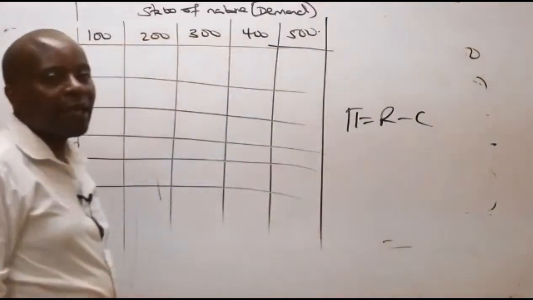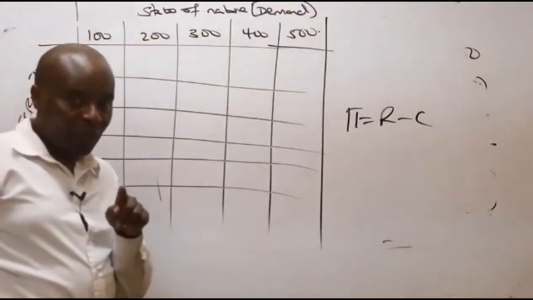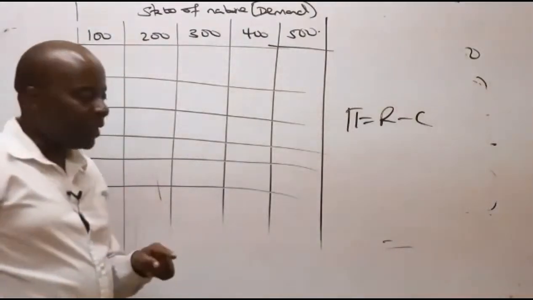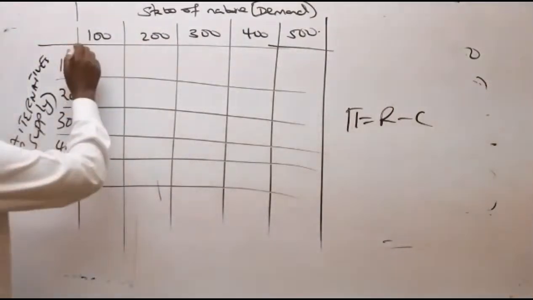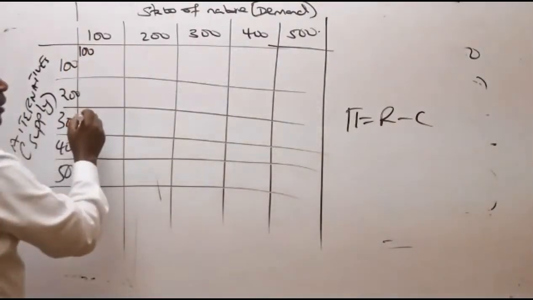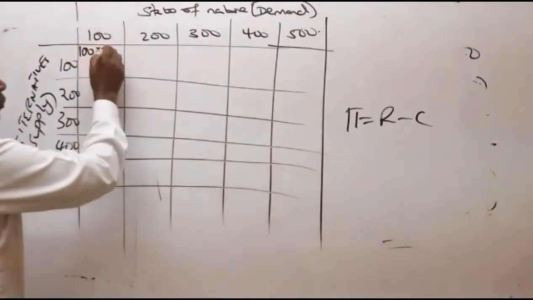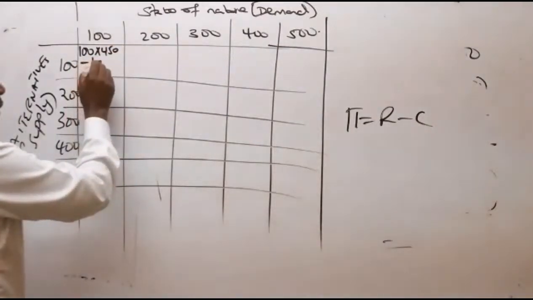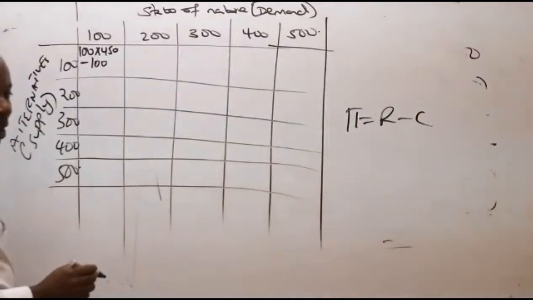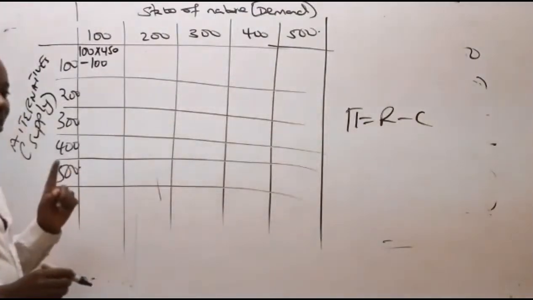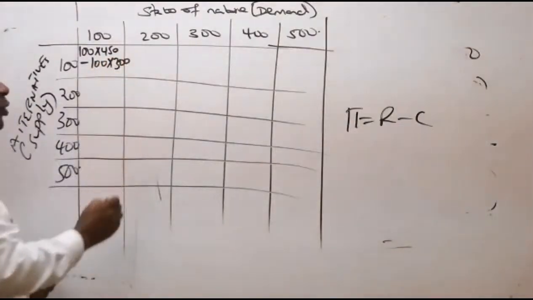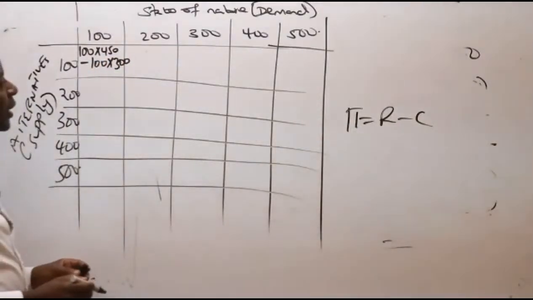How do I get revenue? To get revenue, we normally take price times quantity. So, ladies and gentlemen, here we shall be selling 100, right? And each crate we are selling it for 450. How about the cost? The cost again will be on the basis of 100. But now remember that each crate, if you haven't forgotten, is costing us 300.